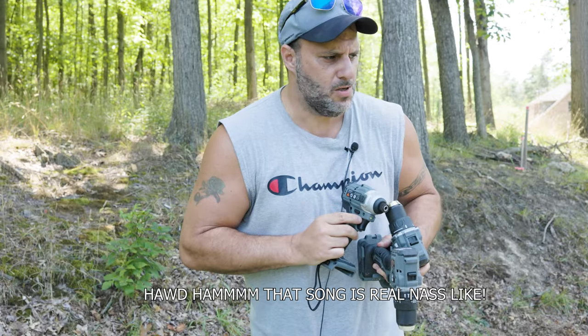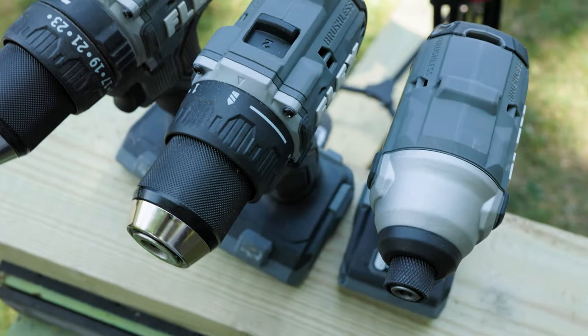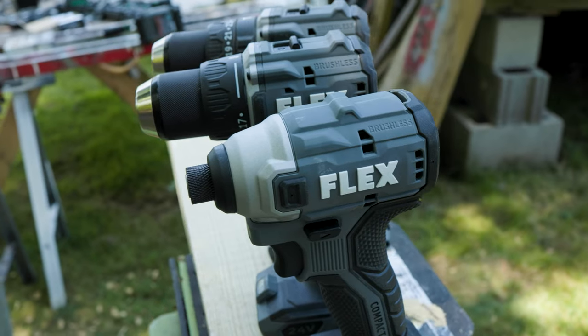That Hot Ham song is real nice. It was written after these. These are brand new compact tools from Flex. We're gonna use and abuse. We're gonna slice and dice. We're gonna put these things to the test. We're gonna see what they can and maybe can't do. We're gonna start it out with the regular drill. Then we're gonna move it over to the hammer drill, and then we're gonna move it over to the impact driver.